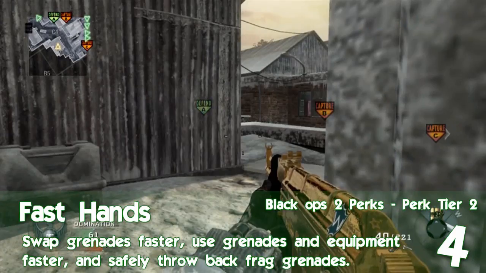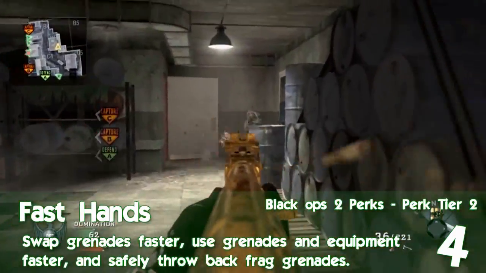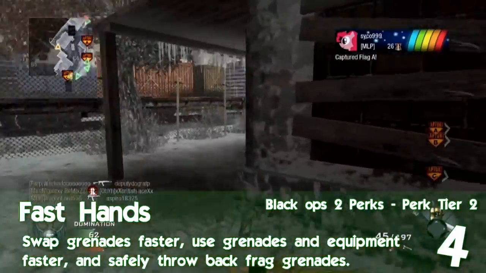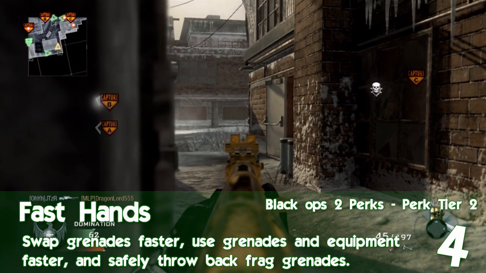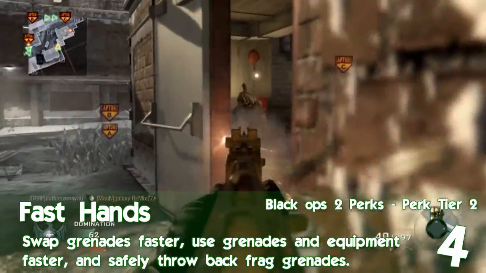Fast Hands I've put as number 4 because Fast Hands can be useful for, again, an SMG class. Swap grenades faster, use grenades and equipment faster, and safely throw back frag grenades. This is the Flak Jacket Pro version, throwing back grenades. Very useful for people that are up and close, throwing grenades faster to get them out there.